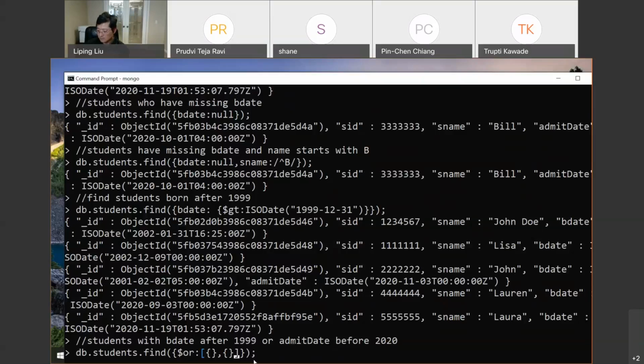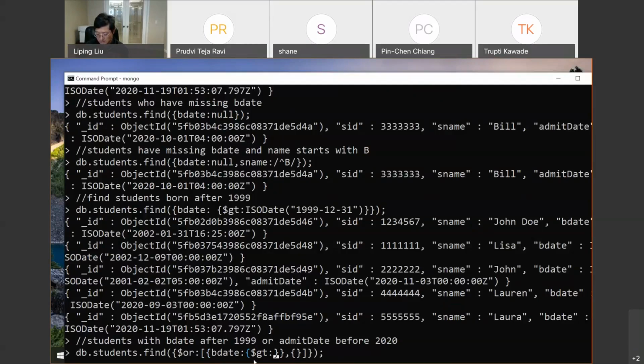So here, let's do the first one. Bdate. Is what? After. So it's not equal, so of course we have to use an operator document as a value. What is the operator in this case? It's after, so it's greater than.